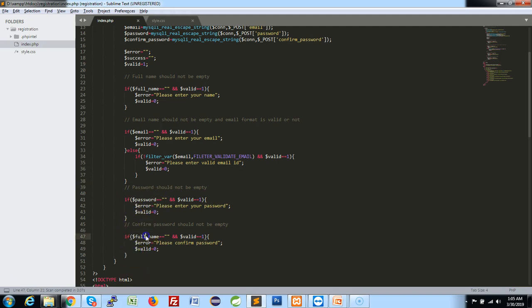So here I forgot the confirm password. Okay, now the last thing we are going to check is whether password and confirm password match or not.